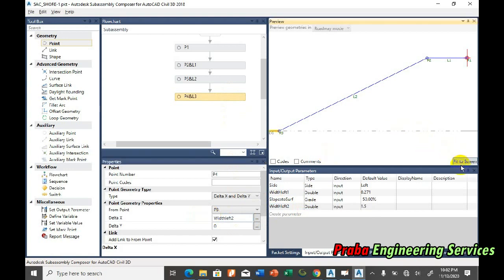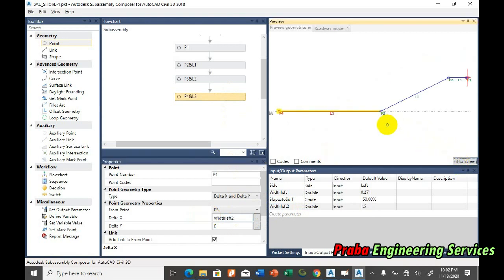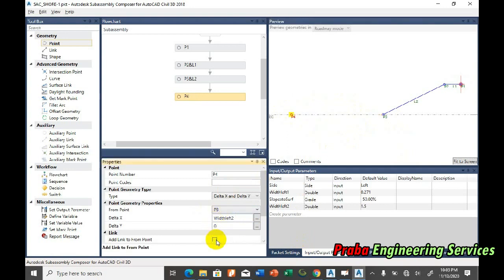Enter. It's running like this. From this P4, this is automatically linked, and we can make it off link by clicking this one, on and off.